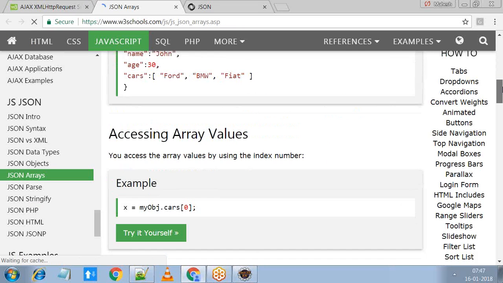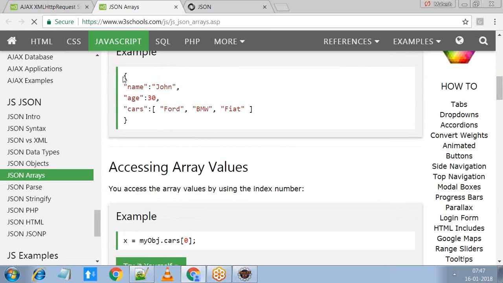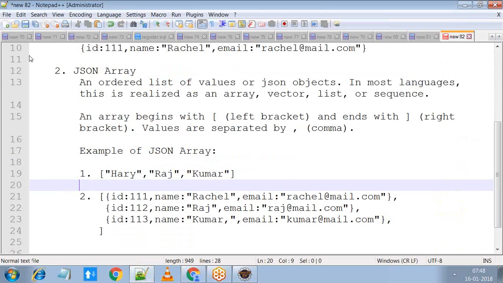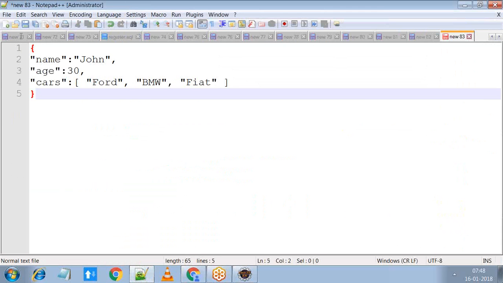I'll show you some more examples here. Have you noticed it? This is a JSON object actually. You've got 3 name value pairs, key value pairs here. The property with the name cards, in turn, is an array here.